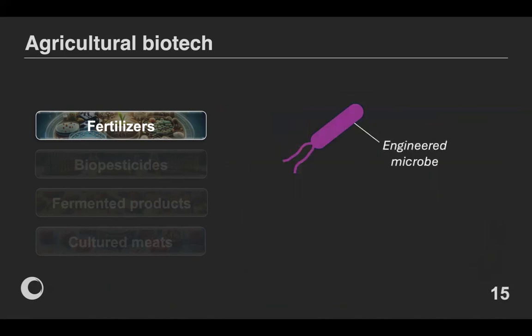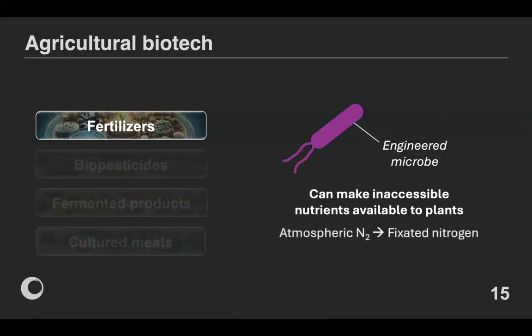And so with a lot of these gene editing technologies that have been developed over the past decade or so, we've been able to actually engineer microbes that can behave as these fertilizers. And the idea here is that you can make previously inaccessible nutrients available to plants, right? And so you can do things like take atmospheric CO2 and fixate it such that they're readily available to the plants. You can take insoluble phosphorus and make them soluble, such that they're all more readily available to plants.